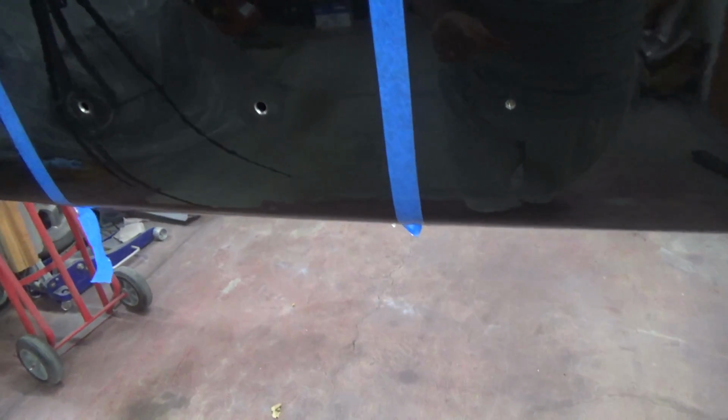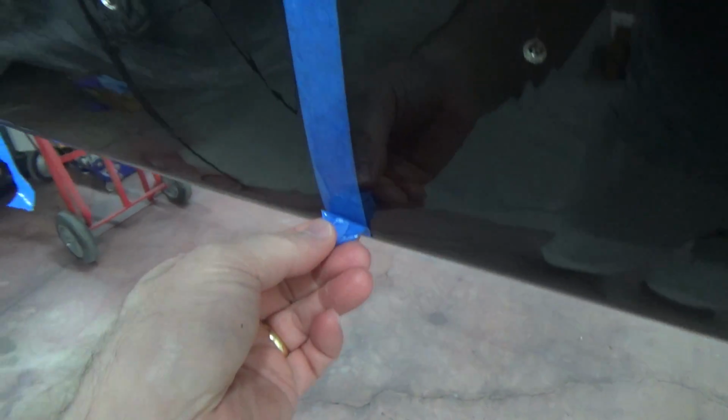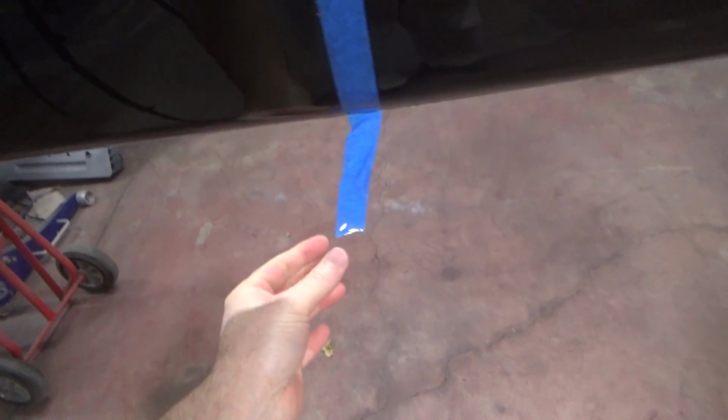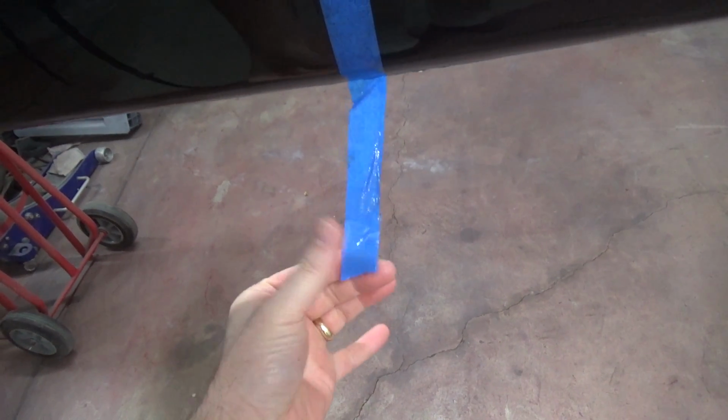I'm going to go ahead and pull the tape off here. So the bottom of the tape, it's a little sticky, but not too sticky. This might be revealing too, I don't know, we'll see. This one I expect to be pretty dry at the bottom.